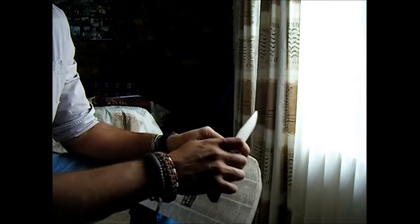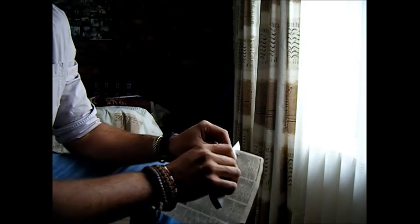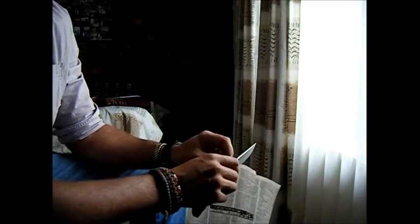Hi everyone. I hope this is in frame. I can't really see. The Nitrobe 77 is pretty dull. You can still cut foam good paper, but obviously not as well as it used to.